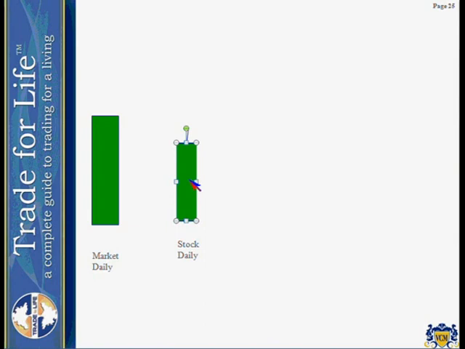All right? So that's all we're doing. That's why you trade with the big boys. You trade with the institutions. You trade with the daily bar. That's all I'm really teaching you to do. I'm teaching you to trade with the major players, but I'm explaining it to you in technical terms. These major players are producing these big bars. Go with them. They will take you for the ride. Most of the time.